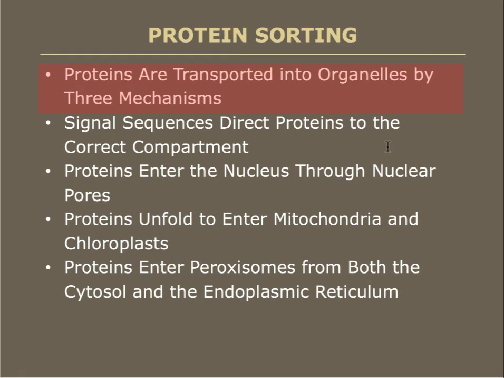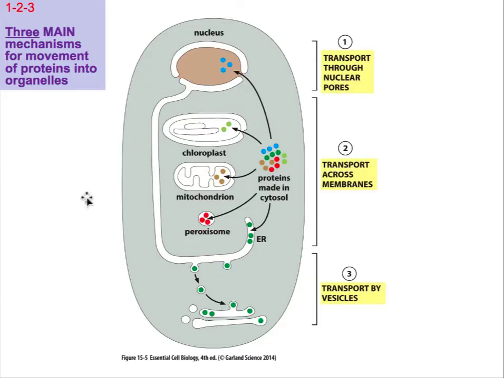When it comes to protein migration between different compartments of a cell, there are 3 known mechanisms that you need to relate to. The first is transport through nuclear pores. And we sort of covered this in the previous module. Without the help of transporter proteins, this is not a possible task. The second mechanism is transport across membranes into organelles. And we're going to focus heavily on this in the next few seconds. And then finally, we're going to look at transport by vesicles to various locations. And that'll be the subject of the next video.